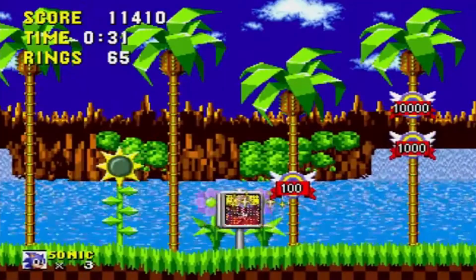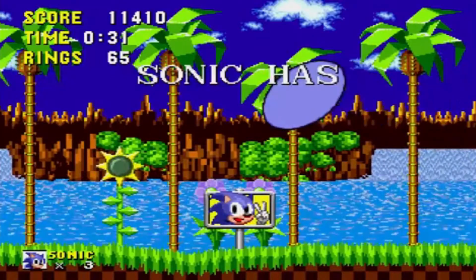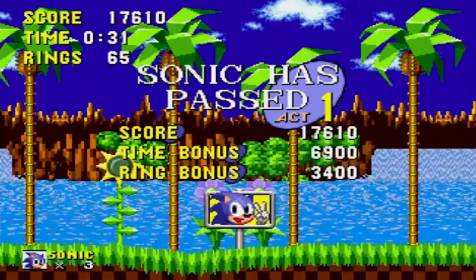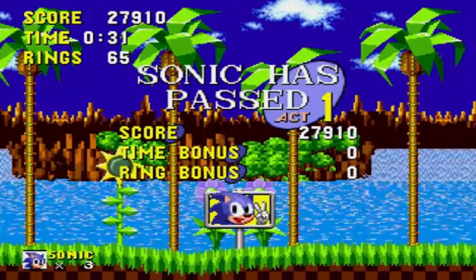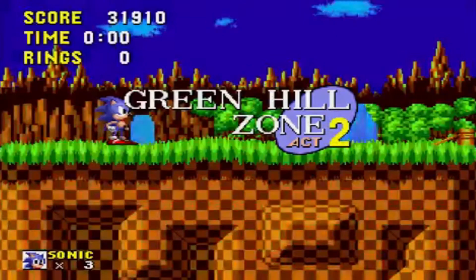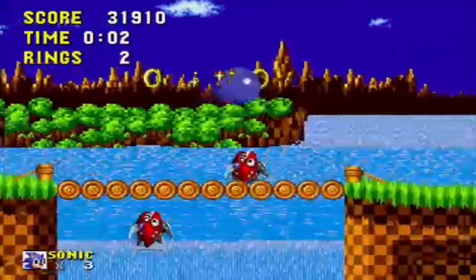Green Hill Zone is a great way to introduce someone to Sonic because of the music and the background as well as the gameplay. Green Hill Zone is easy, so it's not challenging, I wouldn't say that at all. But in this zone, I would say exploration and getting speed is highly encouraged. And this is what makes Sonic so different from other games.